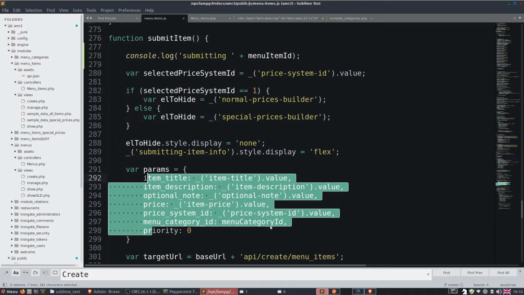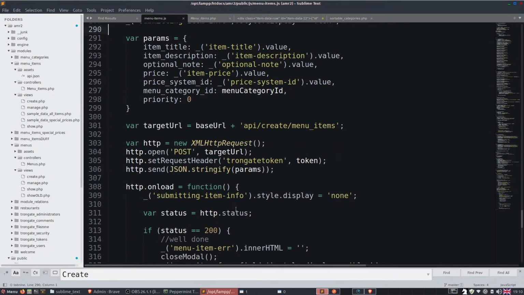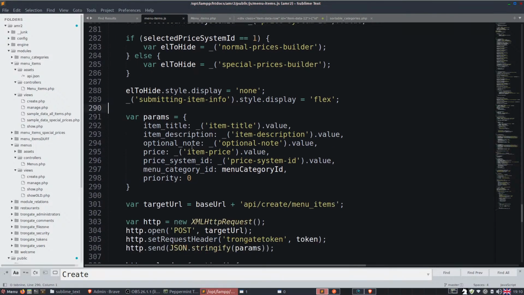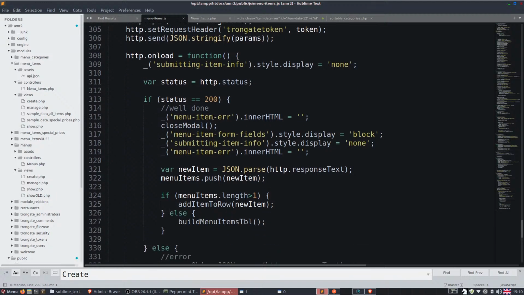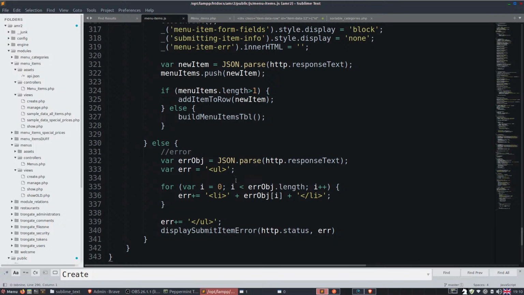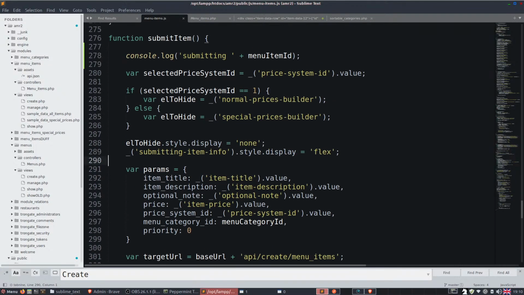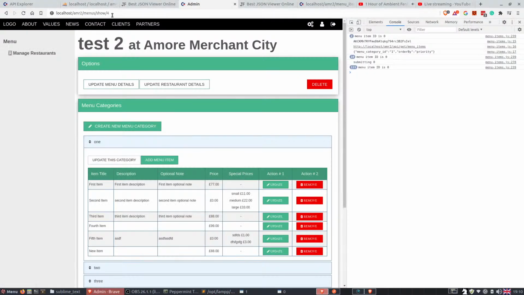So let's see what else happens. We post a bunch of stuff, and then it clears the form and then adds to the row. Okay. And if there's an error, it displays the error. Right, that all makes sense to me. But the challenge is that it's not updating it.